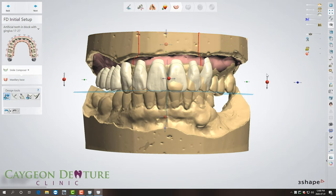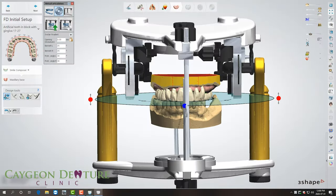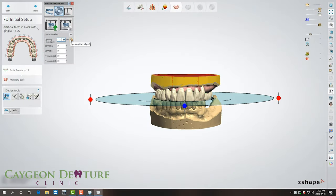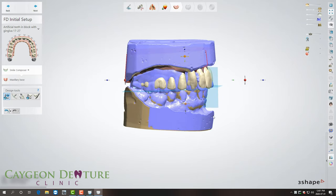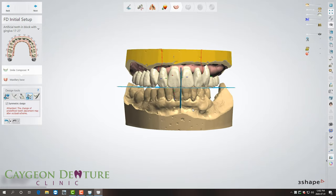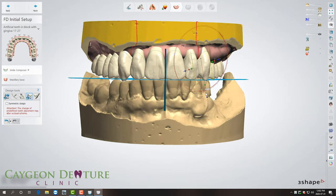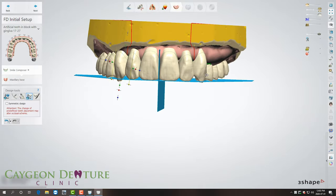Next we have the digital dental design software. With this game-changing tool we are able to create dentures very efficiently, decreasing the number of visits needed to get your dentures made. The digital software allows us to focus our craftsmanship and creativity in order to fabricate the most natural removable dentures, increasing your confidence to eat the foods you love and smile more often.